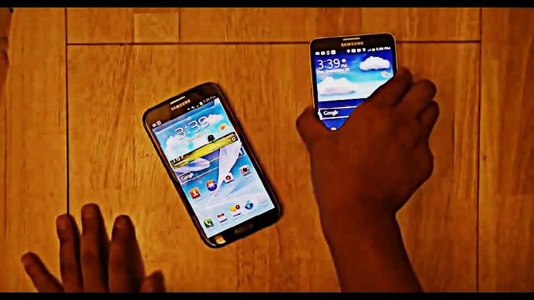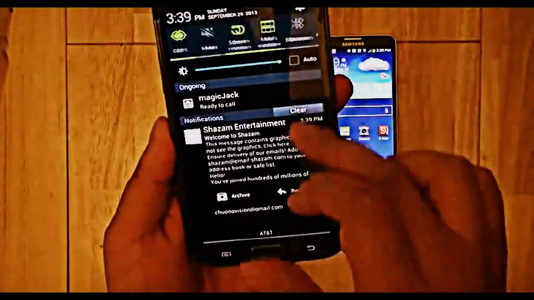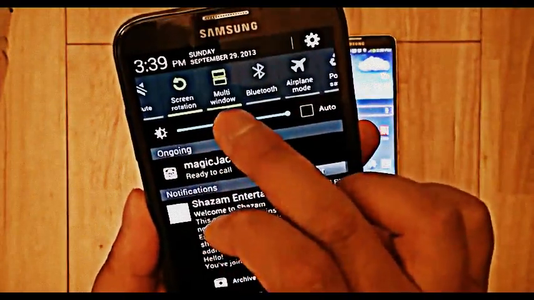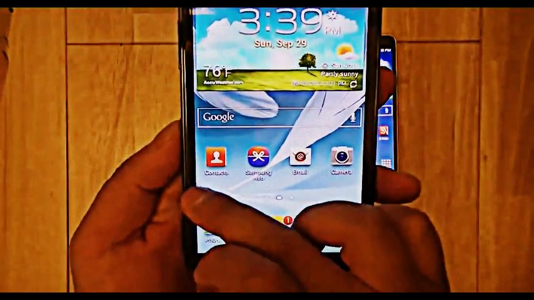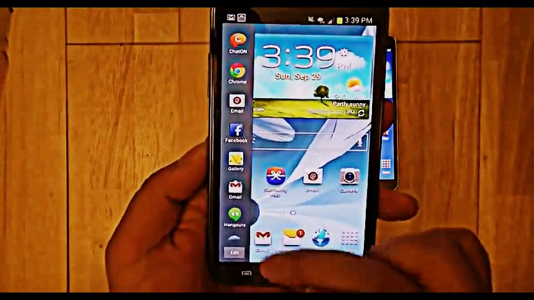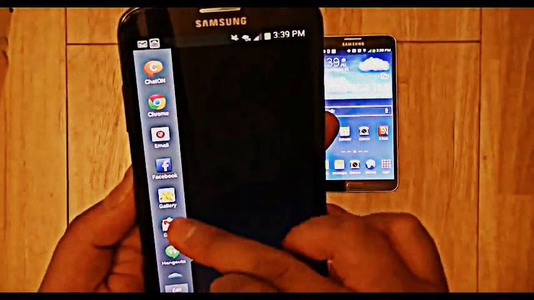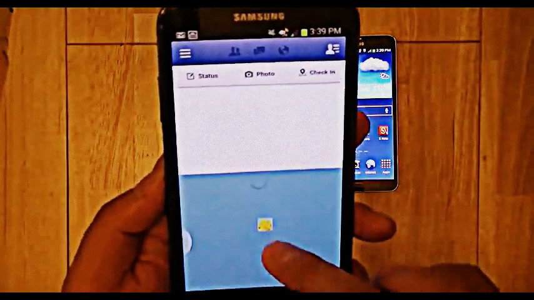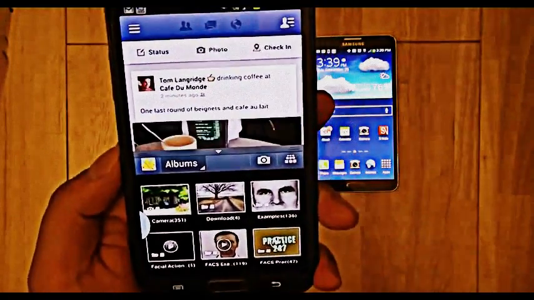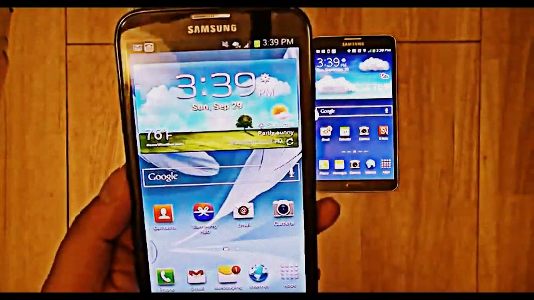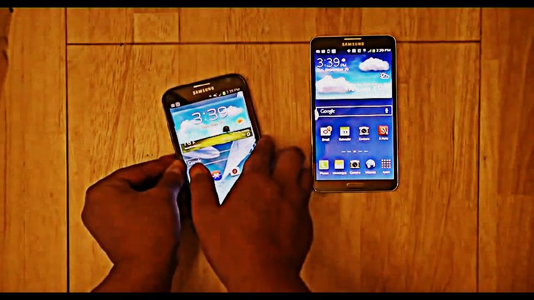Specifically, when Samsung introduced the Galaxy Note 2, it introduced a novel feature called multi-window, where you can enable it by opening the Android notification drawer. And then you have a side drawer here where you can launch two apps simultaneously side by side. It was a nice feature that allowed users the ability to multitask quickly and efficiently on the Android platform, so you can run two applications side by side in either portrait or landscape mode.